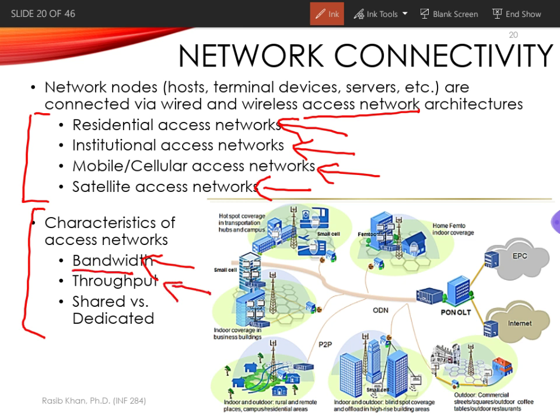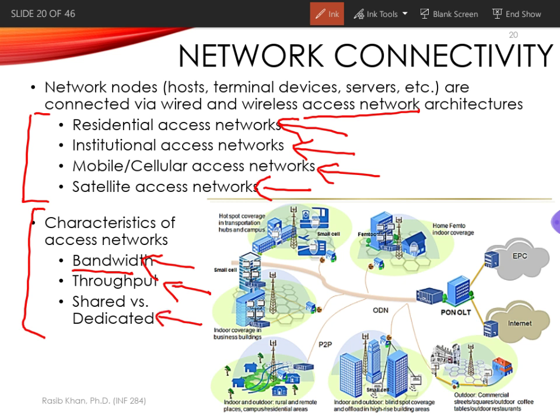The throughput, however, is related to bandwidth but not exactly the same, and the throughput defines the effective bandwidth. In other words, an access network, no matter what the bandwidth is, may actually have a much lesser effective bandwidth because of a much smaller capacity media which connects some other part of the network. So the throughput is the effective bandwidth that the terminal device experiences or is able to use.